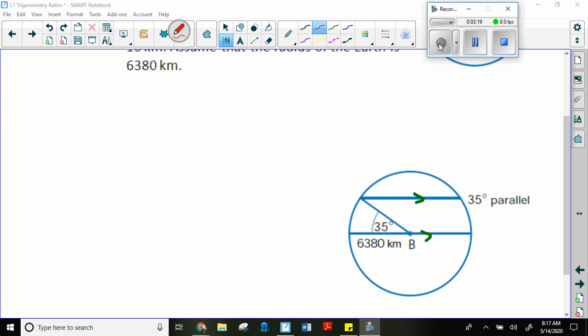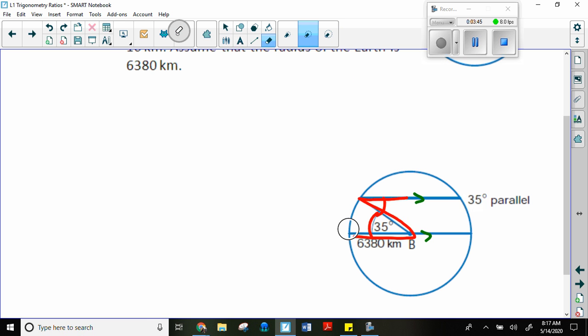Parallel lines have specific relationships. So if we're thinking back to grade 9, there was the F, the C, the Z pattern. If we use the Z pattern right here between these parallel lines, this angle is going to be exactly the same as that angle. I thought about it and it didn't immediately make sense how I could go forward from here. But then I took a little bit longer and figured it out.